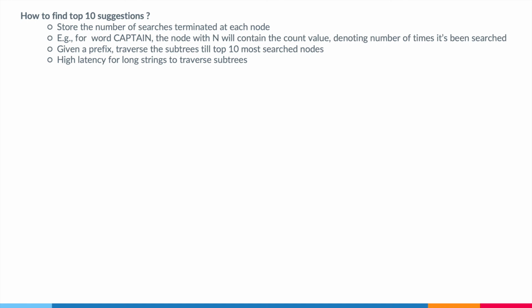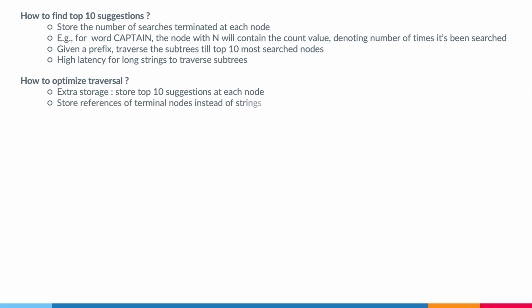Since we're traversing the subtrees, it would take more time to search if such queries are longer than 10 words. So is there anything we can do to improve the traversal? What if instead of traversing subtrees every time to find the top 10 suggestions, we simply store it at each node? We'll need extra storage for this, but this will really help us minimize the latency, so that's fine. Now we don't really need to store the entire searches at each node and can simply store references to other nodes which will help us build those entire strings. This will help us optimize storage as well. We can throw in some more questions around trie.